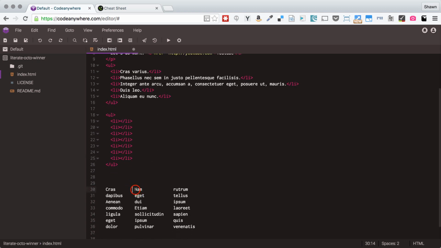And now I'm going to come down here and I'm going to hold the Option button again and select this column of text again. And I'm just going to copy it like normal. And I'm going to come up here, I'm going to hold the Command button and click to put multiple cursors on each line so that there's a cursor in each of these list items. And then I'm going to use Command V, which is the keyboard shortcut, to paste.